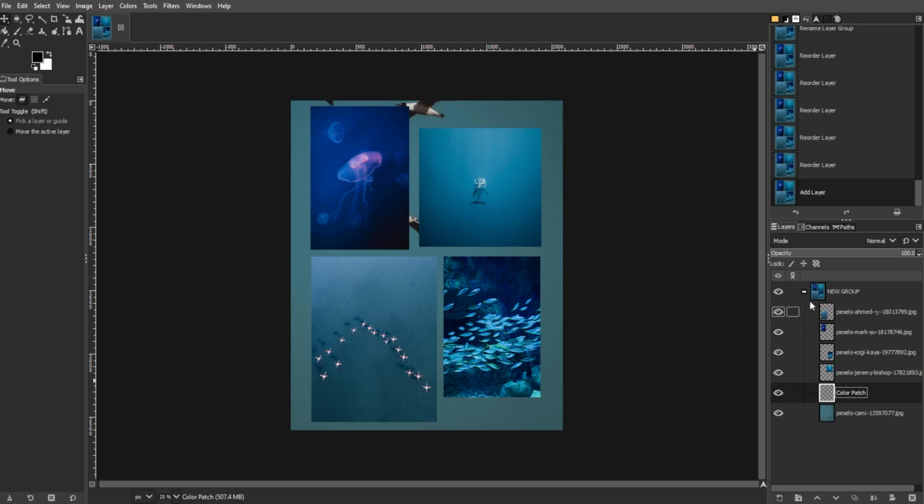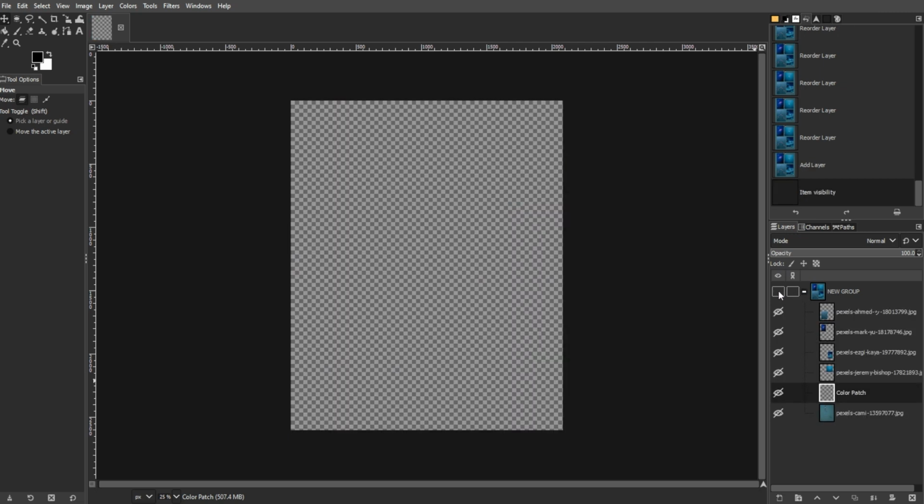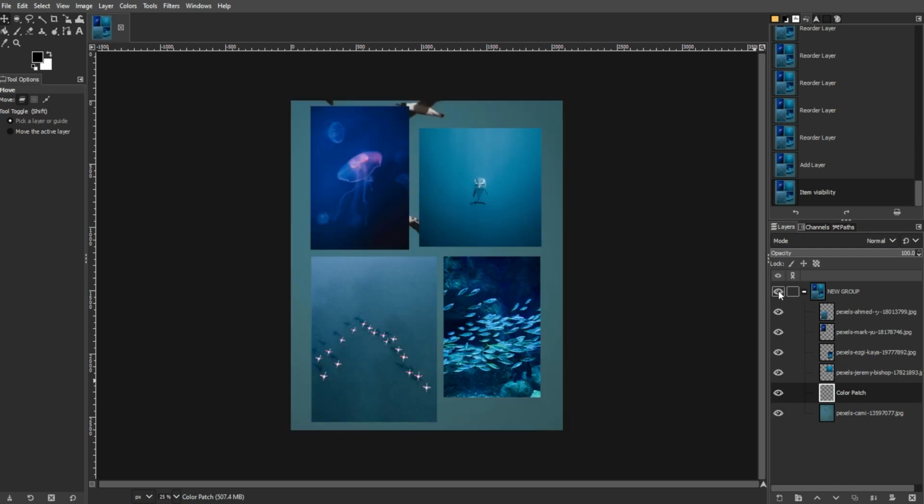A small icon allows collapsing or expanding a layer group. If a group is invisible but open, layers inside it may have a struck out eye icon, indicating theoretical visibility within the group. And to rearrange layer groups, use click and drag, arrow keys, or context menu options to raise or lower layer groups in the hierarchy.